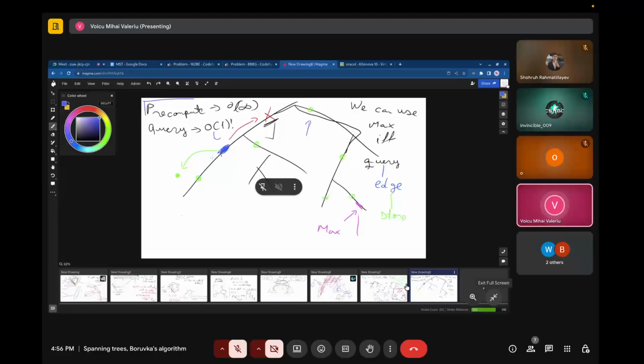Because we noticed this sort of left thing and right thing, I want to remind you what we did in some previous lesson with the Cartesian tree. So let's take this maximum edge. There will be a left subtree and a right subtree.